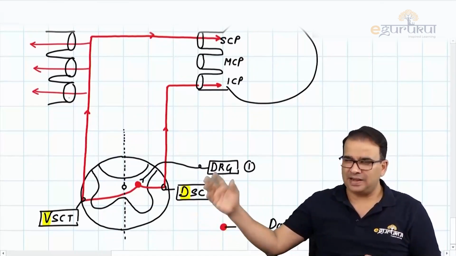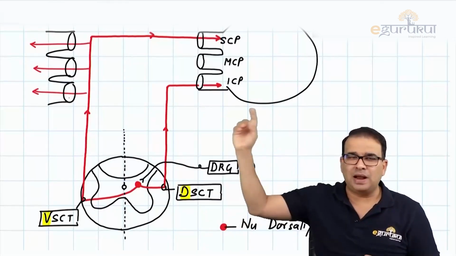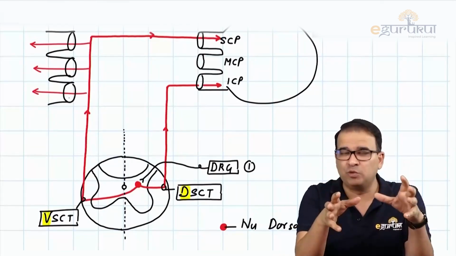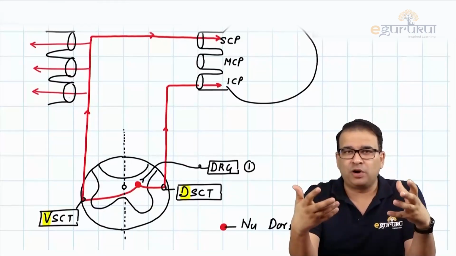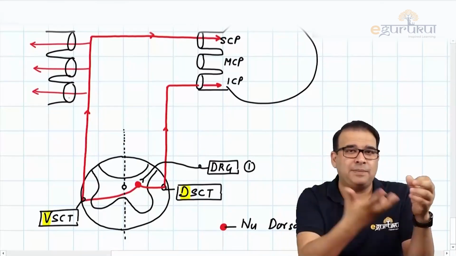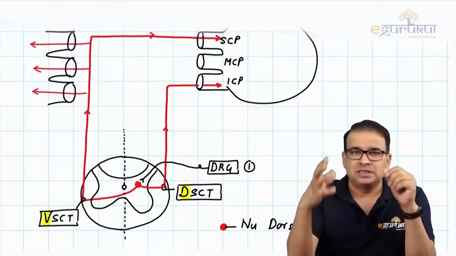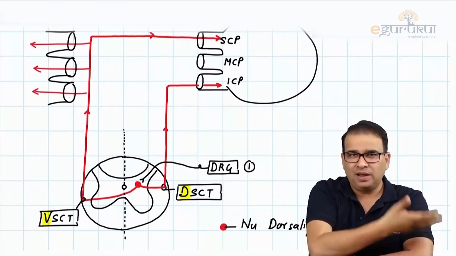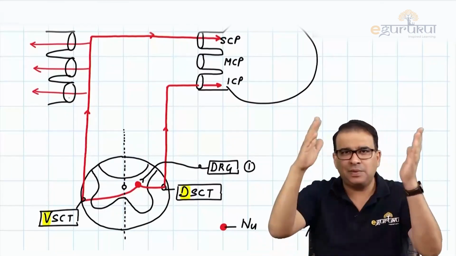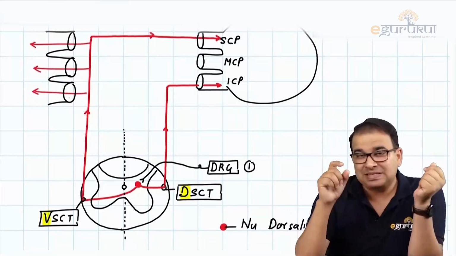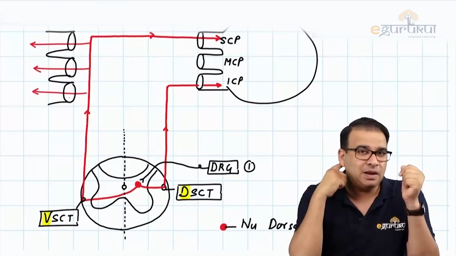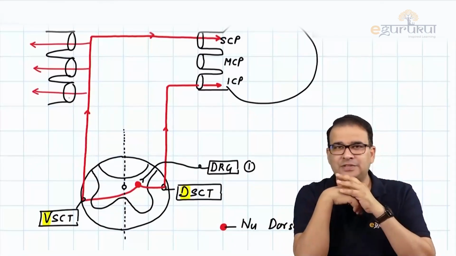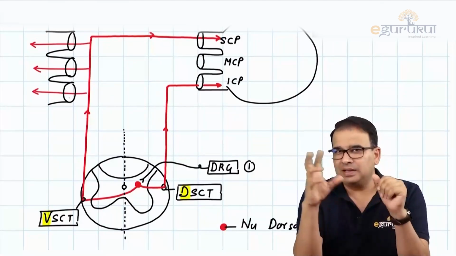So the ventral spinocerebellar tract, yes, it comes to the same side, but it also gives some collaterals to the opposite cerebellar hemisphere, and that is very much needed. See, the cerebellum is responsible for the coordination of movement. How will the cerebellum control coordination if one side of the cerebellum doesn't know what is happening on the other side? We usually say cerebrum controls the contralateral body. My right cerebrum controls the left side of the body, and the left controls the right side, right? Because our pyramidal tract decussates, that's what we say. But the cerebellum controls the ipsilateral body, guys. My right cerebellum works for the right side of the body, and the left cerebellum works for the left side of the body. And you will understand that better in the cerebellum.